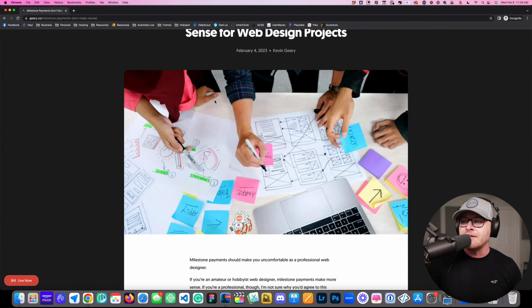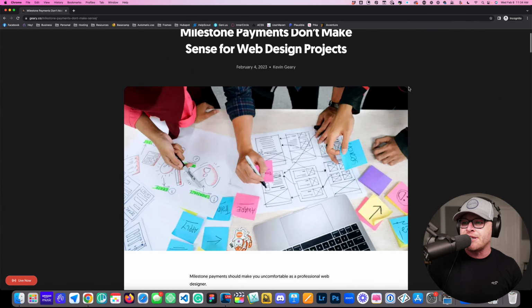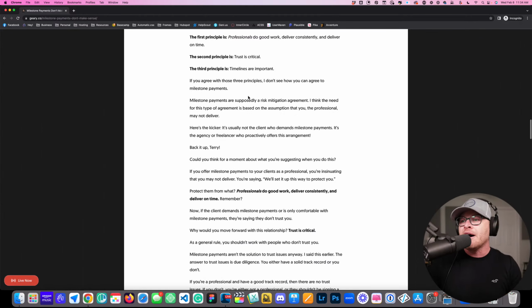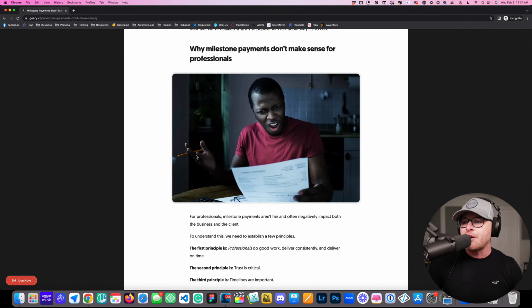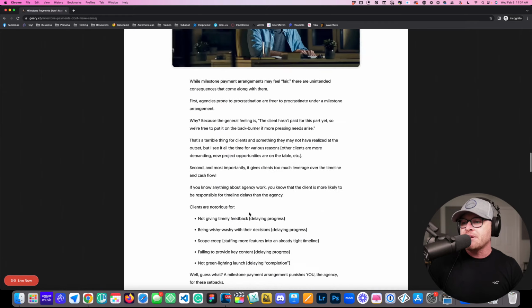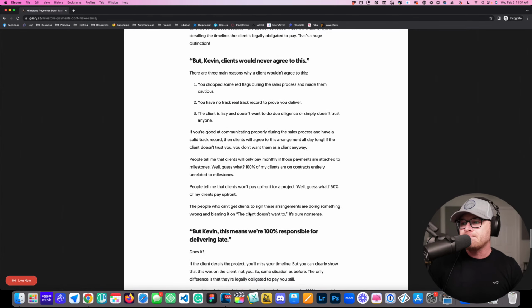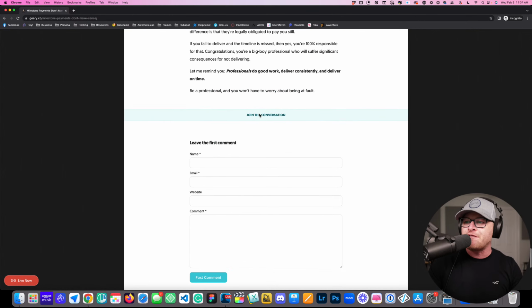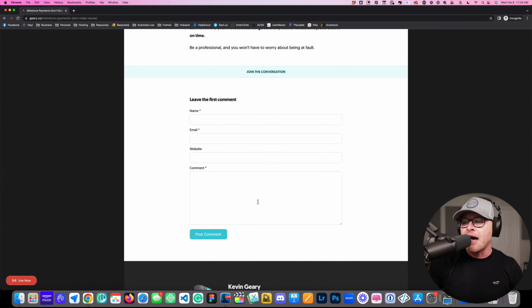So you have, and these are modular too, by the way, your hero section, which is a frame. And then you have the blog body frame. There's obviously some customizations here with the way the images break out a little bit around the content. Then we come down here and we've got a little join the conversation strip to kind of separate the content from the comments, and then your comment form.